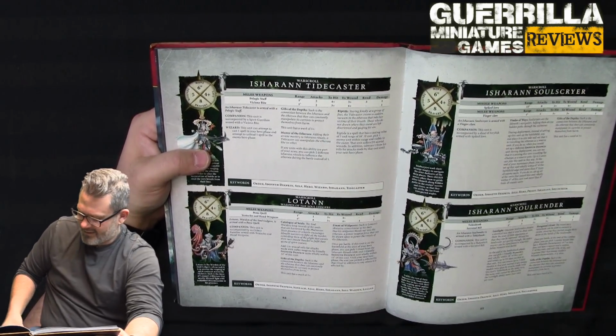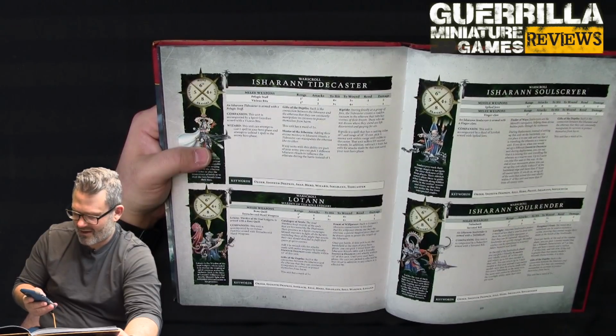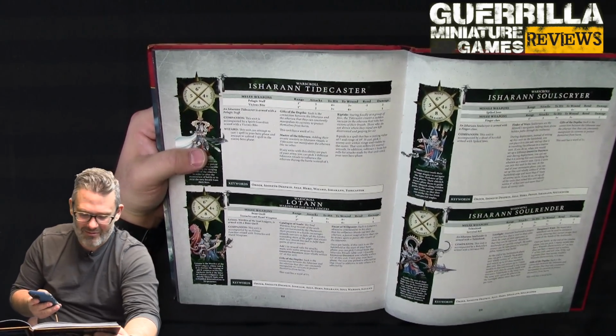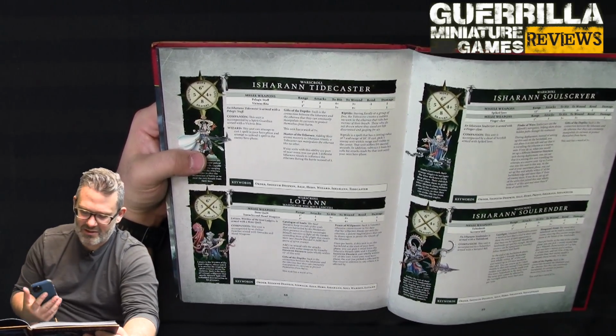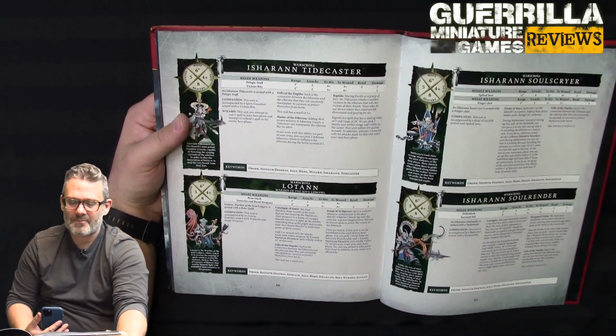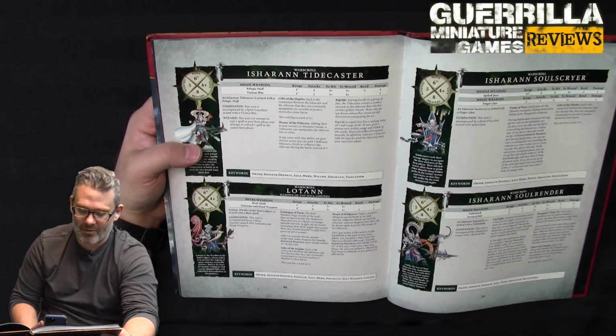Lotan, Papa Lotan, still awesome. He got so cheap for a while. He's a bit more expensive now, but still good. 4+ save, bravery 8. He always had the 5+ ward, but you know, still has it. Cataloger of Souls, +1 to wound rolls for attacks made by melee weapons by Deepkin wholly within 12. So another Drenched in Hate that doesn't just work on Marty now, works on everybody.